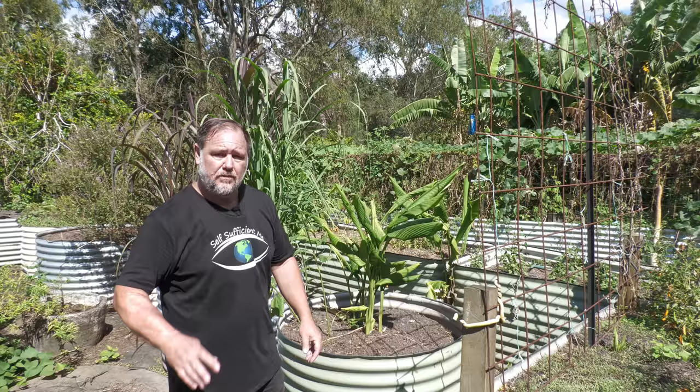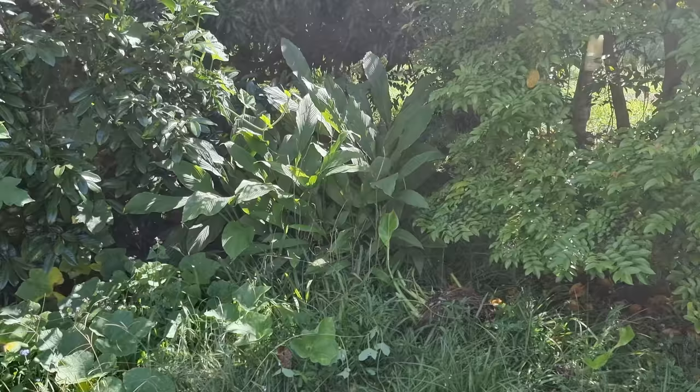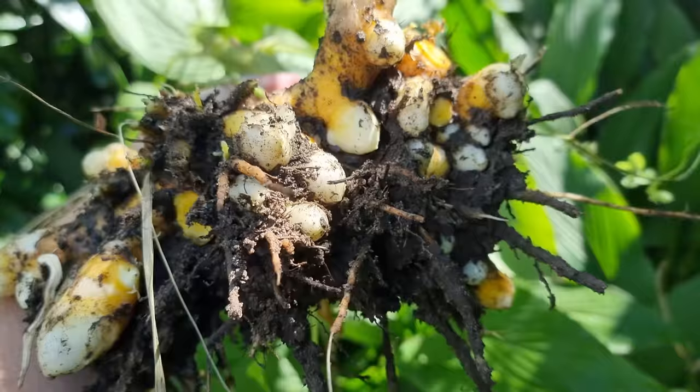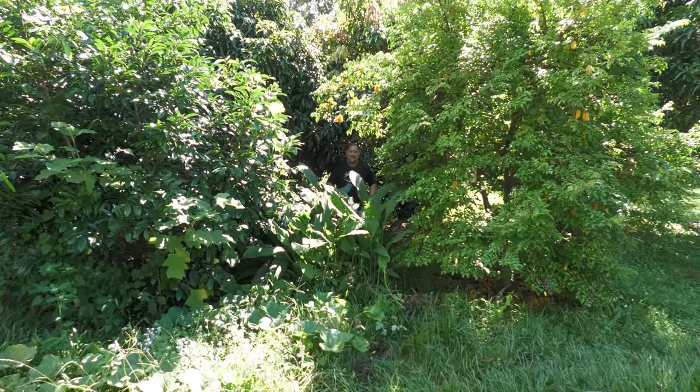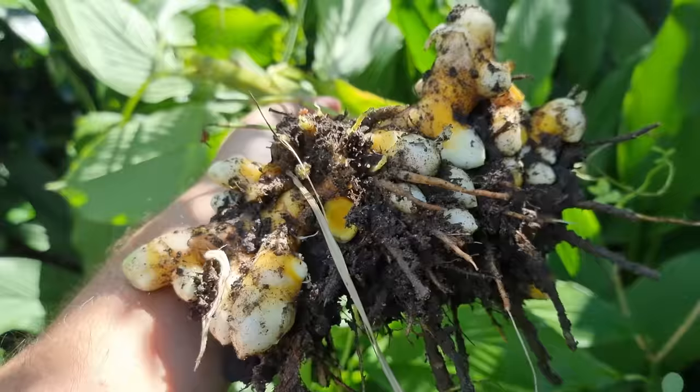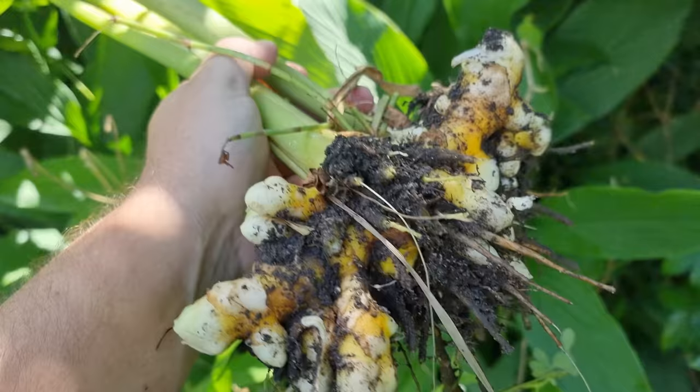I practically turned one plant about 10 years ago into a never-ending supply. And recently I found you don't even have to bury the rhizomes for the plants to grow. Here is a bunch of turmeric that I had harvested and then threw in a pile near these trees, then simply forgot about it — and look at it now, growing like a champion. As you can see, it thrives on neglect and grows well in containers too.